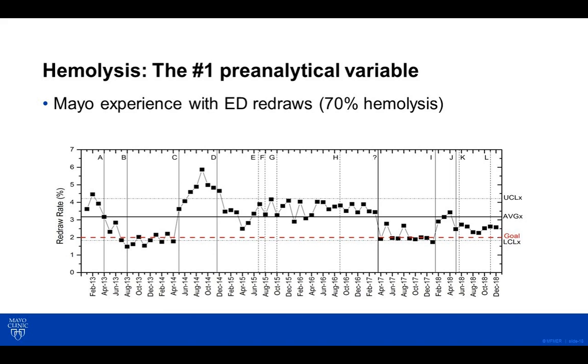During period J, we saw another spike that correlated with the implementation of a new EMR system in our practice. And again, that's an interesting study in itself. It shouldn't have changed anything, and we've sort of written it off as just everybody was stressed trying to figure out how to use a new EMR, and therefore not taking the care during blood collection. But you can see that with further training, that came down during periods K and L, and we've been stabilized at about a 2.5% ED redraw rate since then.